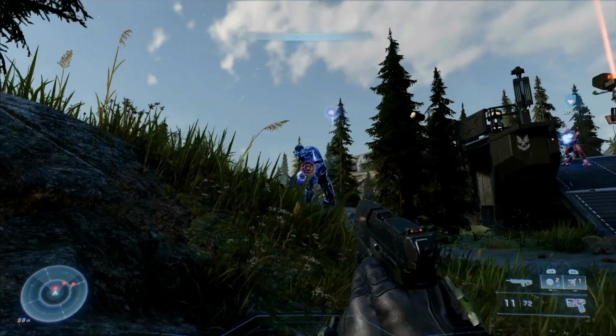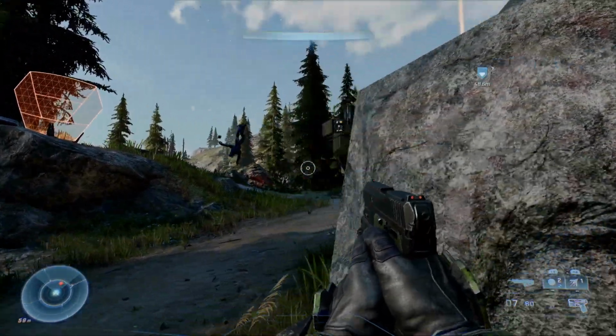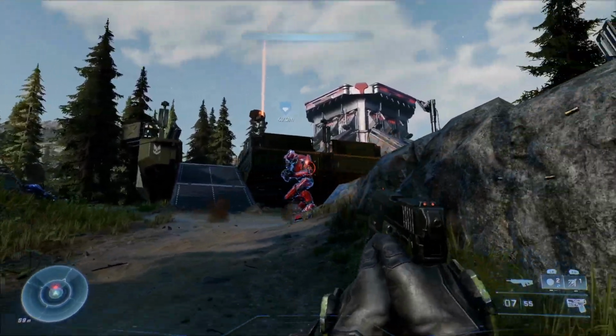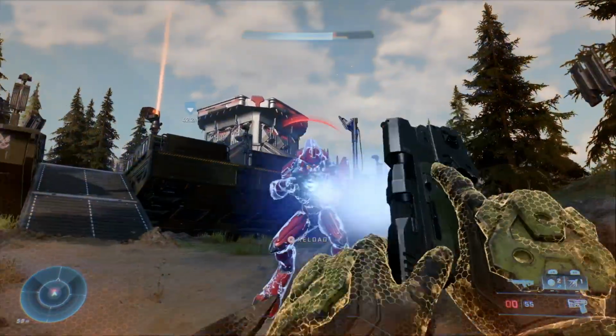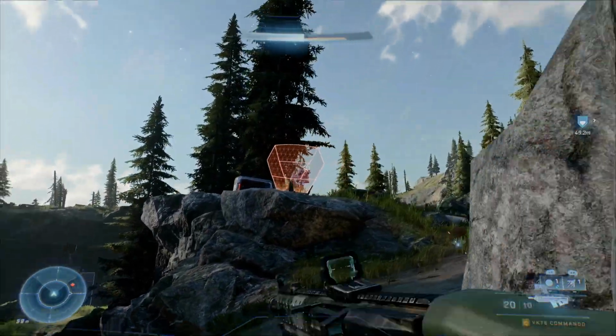So here in this sequence, I'm taking out yet another forward operating base. I'm killing elites. Those are in the game again. You're going to see grunts. You're going to see jackals. If you've played a Halo title before, all of the enemies are going to be very familiar.